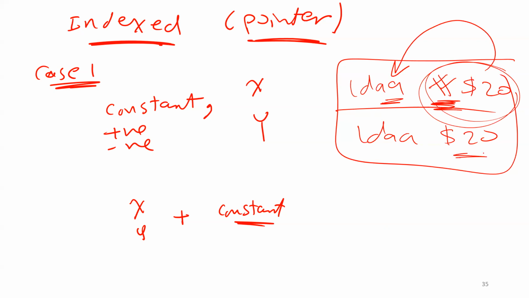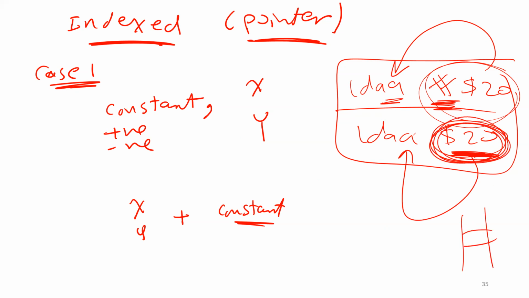However, without hashtag, this way, that means this is an address. And I want to read a byte from this address and store it in register A. So what's going to happen? Because this is memory, I'm going to read location number 20, read a byte from there, and store it in register A. Very easy, very trivial. So if you mean a number or if you mean a memory, in both cases you have to put a number, right? The only difference is that for a number you put hashtag. If you see hashtag, that means it's a number, not memory. If there is no hashtag, that means this is an address.